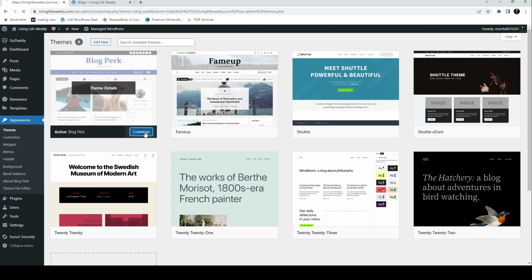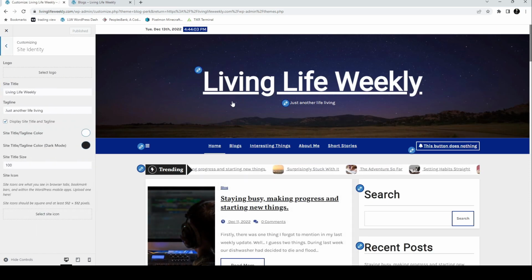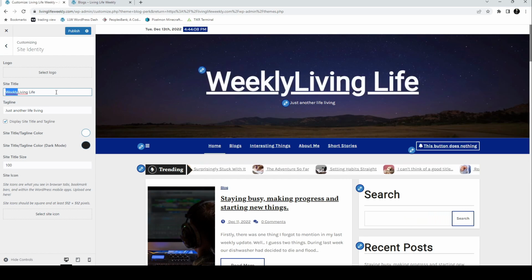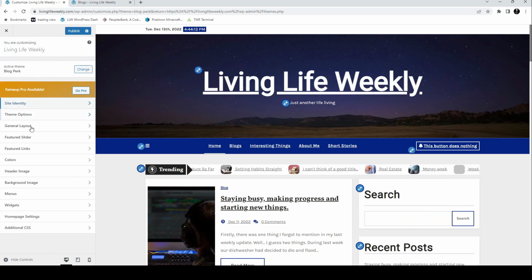You can also customize it a little bit more. For instance, if I chose this theme, you have to change the site title, the tagline. Let's change that back. You have to be careful. Some of them you can't necessarily change the different colors. For instance, this navigation bar, I can't change it to any other color besides blue. Some you can even change the background pictures. I chose this nice mountain view kind of plains thing. I thought it was pretty peaceful for the Living Life Weekly logo.